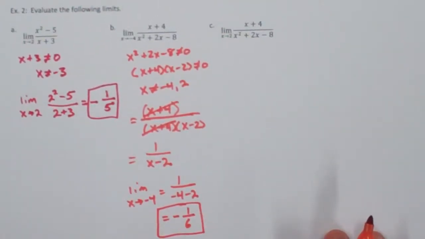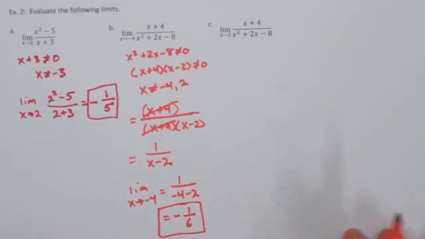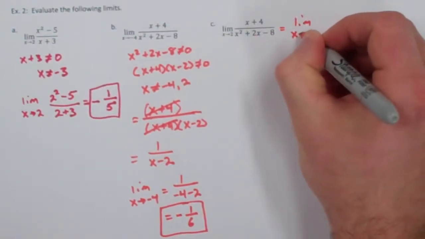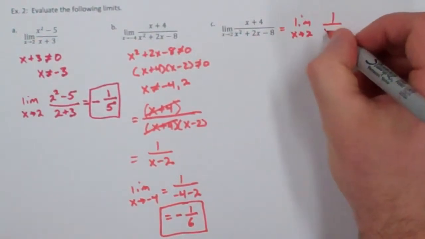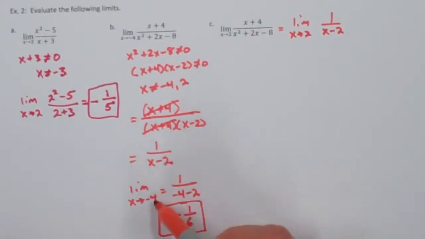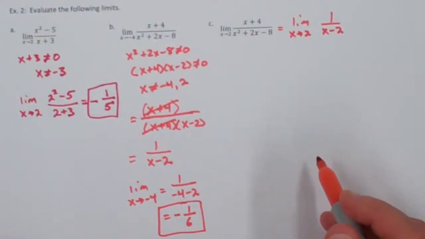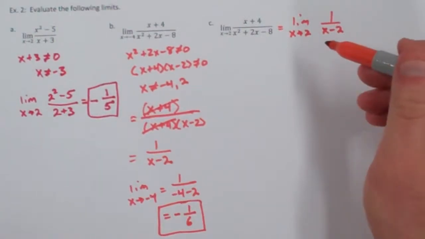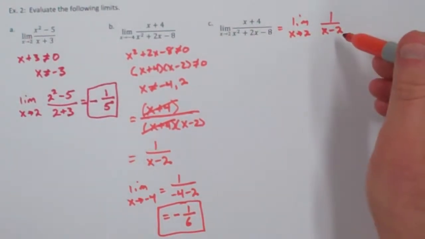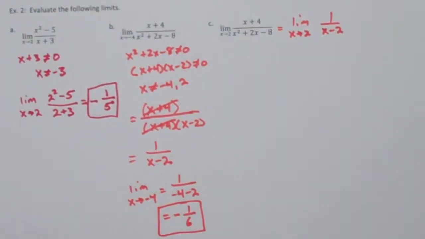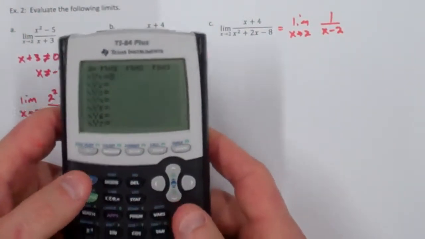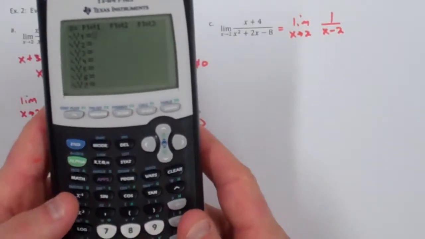Part C over here is the exact same function, except this time, even if we go ahead and factor out, we still have a problem. So we would have 1 over x minus 2. Again, if you did this whole thing over here on the left, you'd wind up with this setup, and here we could use substitution to evaluate this limit once we've canceled. But over here, if we plug 2 in, we still get division by 0. There's nothing else you can do algebraically with this. And I'd like to show you the graph of this so that you can see graphically and visually what is happening at x minus 2 equal to 0.